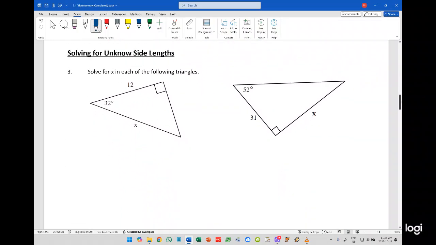All right, so now that we kind of get how SOHCAHTOA works, let's use it. The x here is our unknown. And I'm just going to make a little quick note on here. You don't have to if you don't want to, but I'm going to note that relative to the 32 degrees, this side is the opposite, the 12 is the adjacent, and the x is the hypotenuse. Now, I don't know or want the opposite, so I'm going to ignore that. I'm just going to look at the fact that I want the hypotenuse and I have the adjacent. And then I think about SOHCAHTOA.